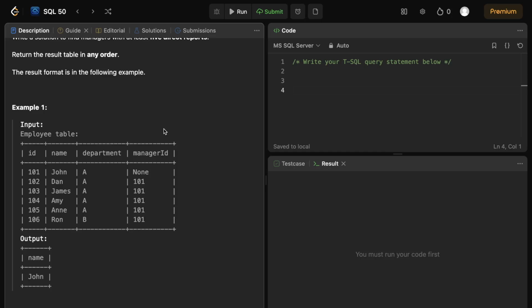So what we'll do in this question is perform a self join, and my join condition will be ID on manager ID. My manager is an employee of the same company, so whatever ID I have over here, I will always have that in my ID column also, and through that ID we can find the name of the manager as well. Let us look at a simple use case to understand this.